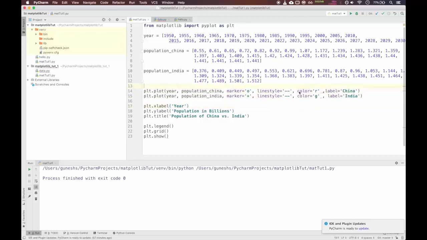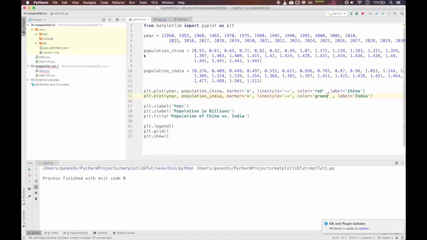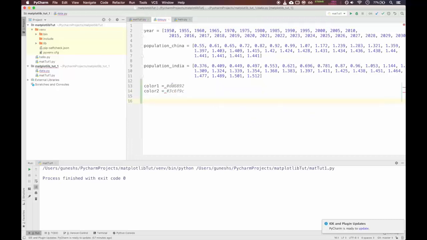One more thing is there, for color we can directly give the values like red, green, that is the complete string, and it will also include that as a valid argument. And you can also include the hex value, so you can get it online easily.